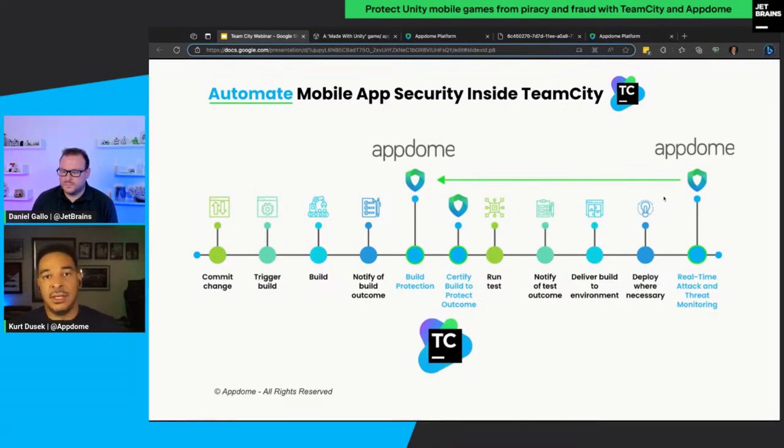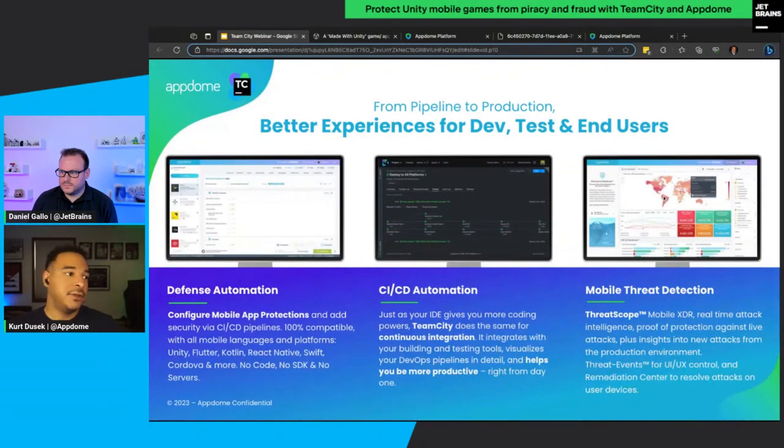So this is kind of the view here of where it looks like in the pipeline. But the overview that we're going to go through in our demo is configuring security protections, how you define what protections you want to live in your application, making sure that Appdome is part of your build pipeline. Daniel's going to give a great demo of TeamCity, giving the overview of how that works, and then how we monitor what threats may be attacking our application. And because we have the automation in there, we have a really easy way to respond to those. So that's kind of the high level overview. I'm going to let Daniel tell us a little bit about how TeamCity first and foremost provides that foundation and orchestrates all these things. Take it away, Daniel.